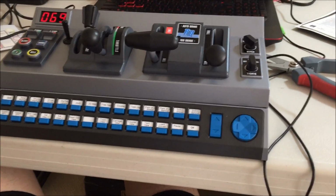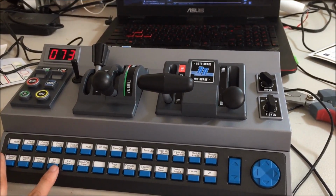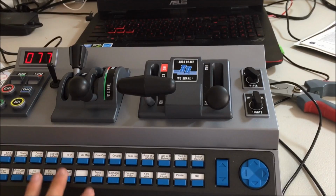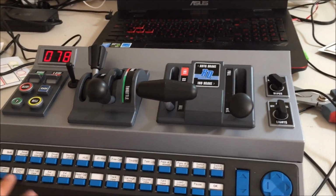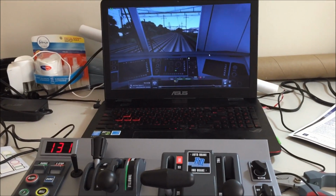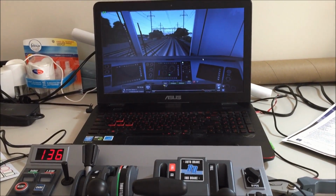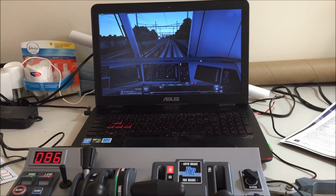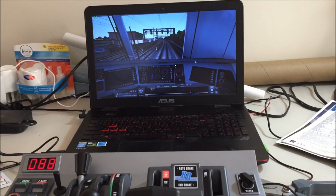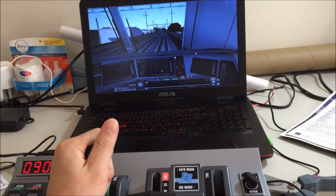All the camera views are on the bottom. The buttons aren't as sensitive as I think they should be, but right now I think it still maybe needs to be broken in. You can change the speed display from miles to kilometers. So obviously it toggles. I don't know if it's supposed to do that or not, but it's whatever. I'm not even gonna be using that very often anyway.